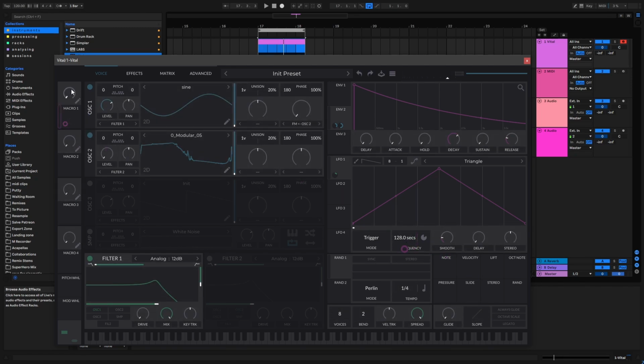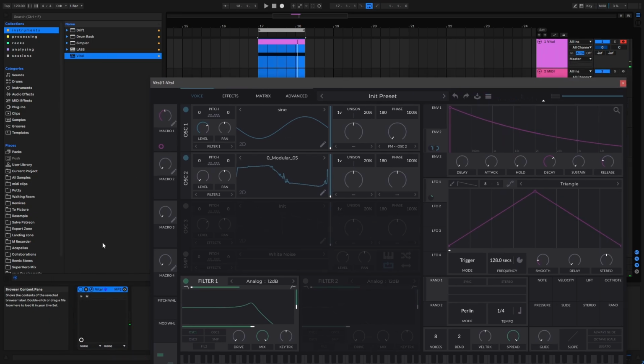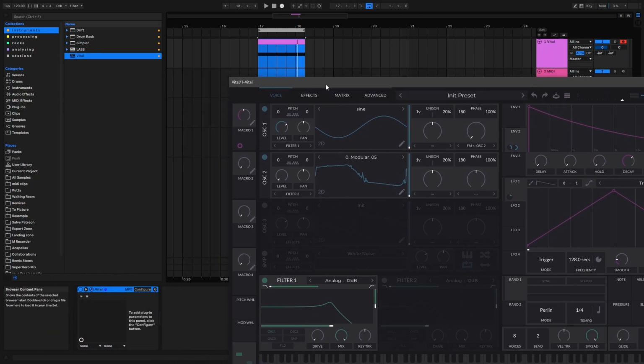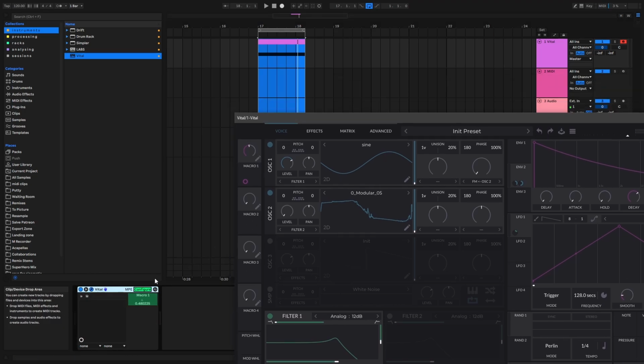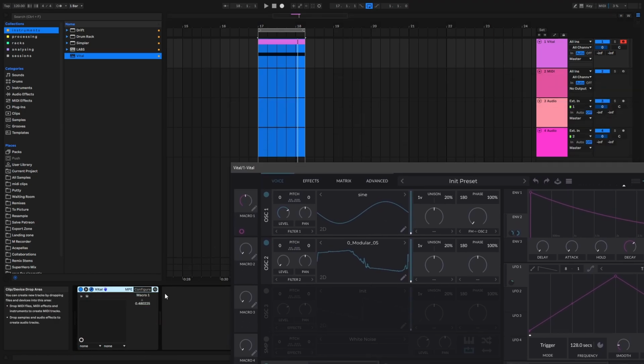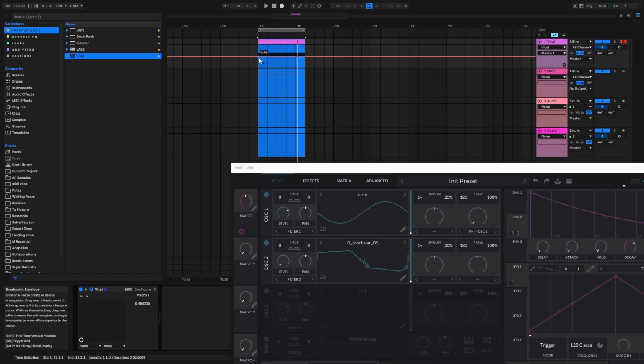And now we're going to make use of macro 1, assigning it to the seconds here. And now when we change this macro knob, you'll hear this automation effect. So right from the start, let's automate that macro the way that we want it. So let's hit configure and hit it on macro 1. And now inside of Ableton, we can modulate it the way we want it.